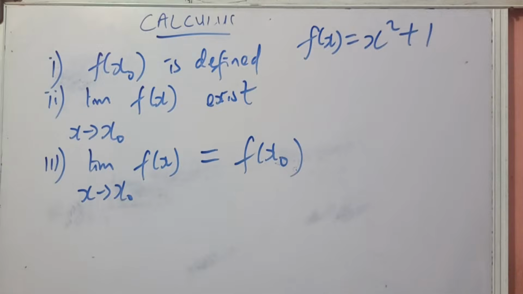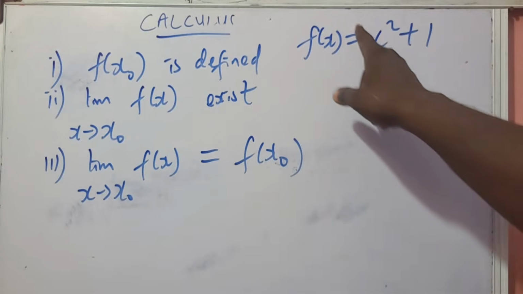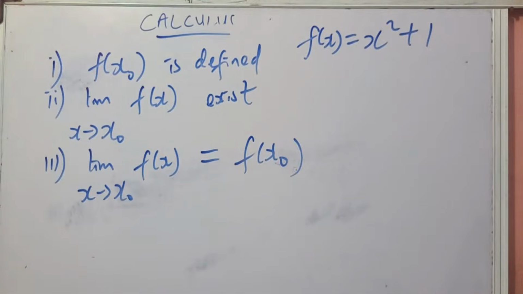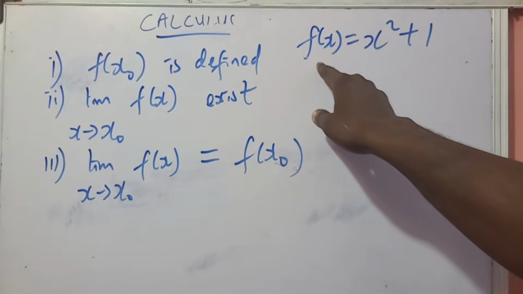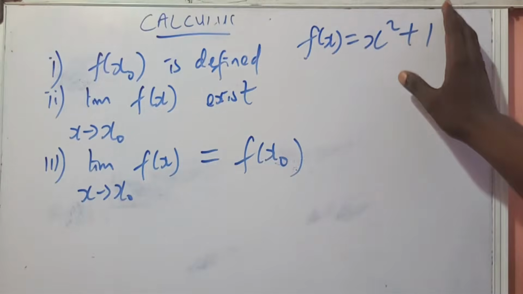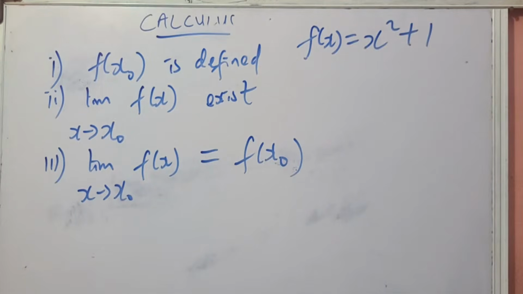Now, look at something. If you fill in values, is there any value for x for which you feel this function will not be defined? Because once you can get one situation where this function will not be defined, then you can obviously state that this thing is not continuous at all points. So what do you want to do?